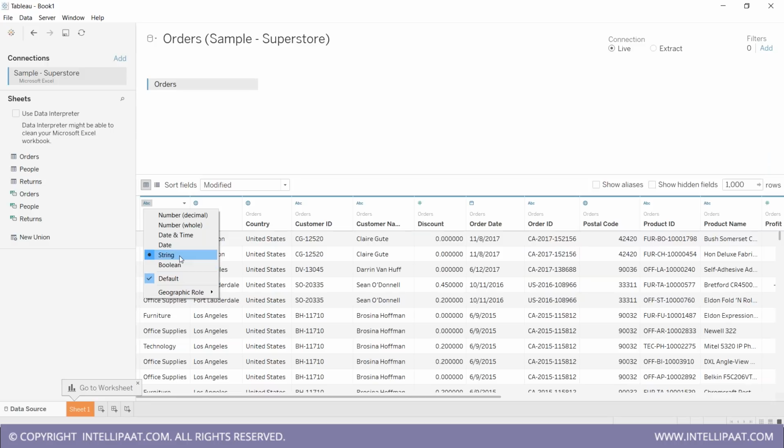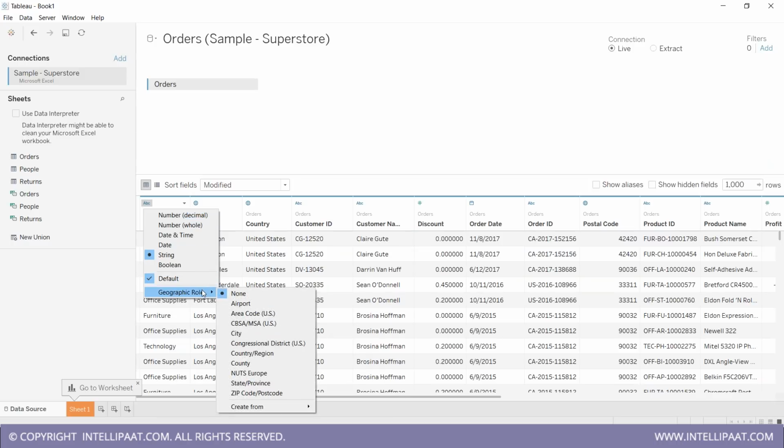So this is a string data type. We have Boolean, true or false values. We have date and time, we have number whole and number decimal, and we have something called geographical role. Geographical role is nothing but it might be a country, a state, or a city.